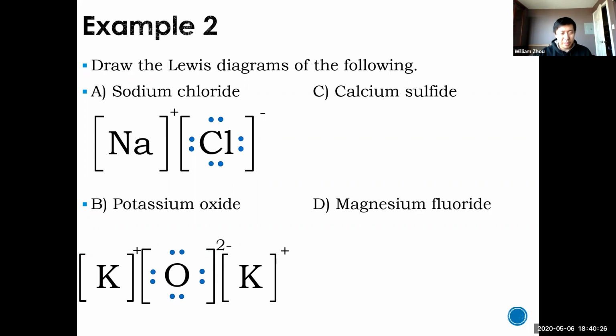All right, and potassium ions are exactly like sodium ions, except it's not Na, it's K. It doesn't have a valence electron because it lost it. Oxygen would have 8 valence electrons because you gain 2 additional ones to become oxide. So this would be potassium oxide. All right, make sure that the oxygen, the negative, separates the 2 positives, and they're really close to each other. All right, so all the other ionic compounds work the same way.